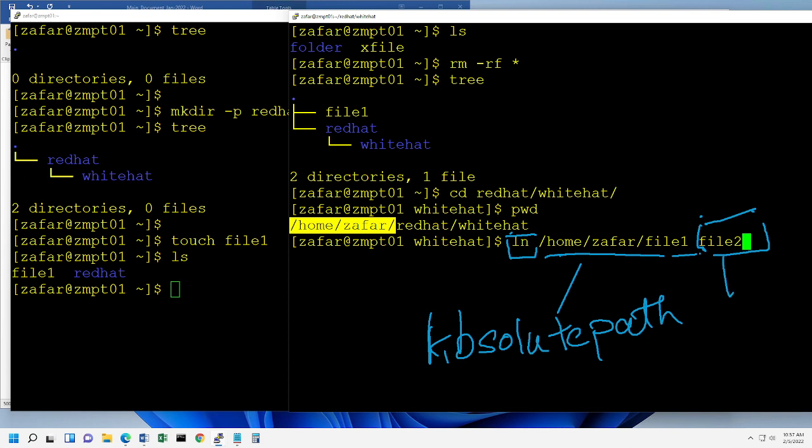It could be any name. It could be the same name or it could be any name. Okay, all right.